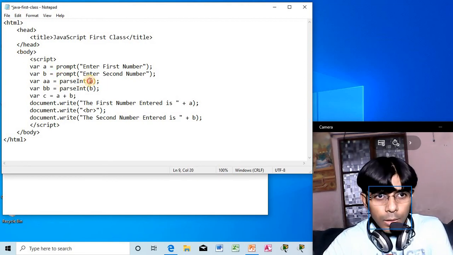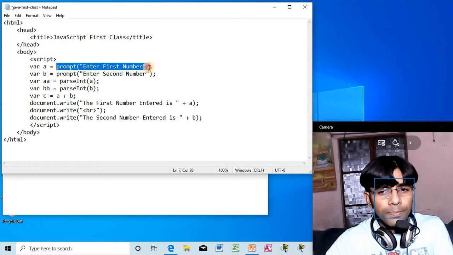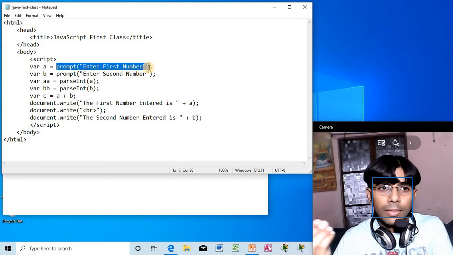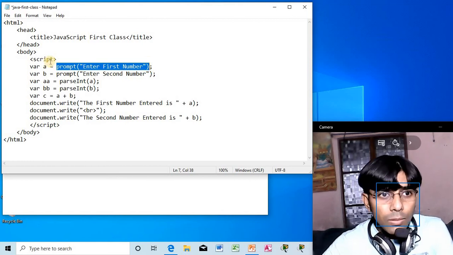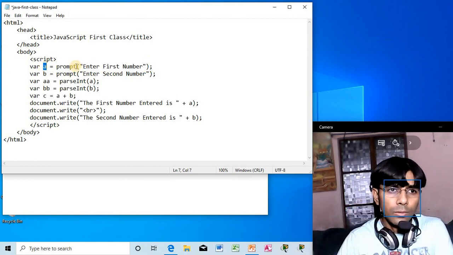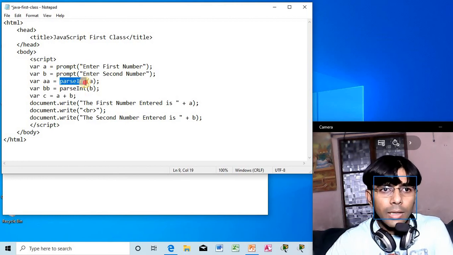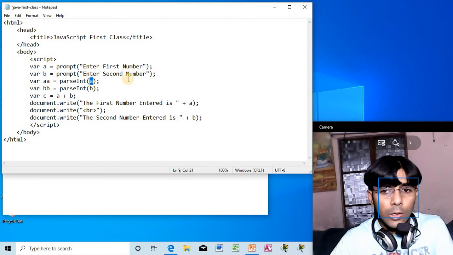So you can see this is the string value which I have got here. The user will give a number, that number will be accepted as a string. Now this variable will hold the string value, and this parseInt method will convert the string value into the numeric value.